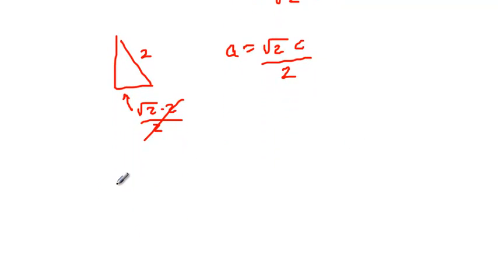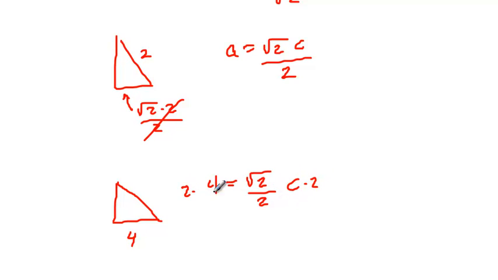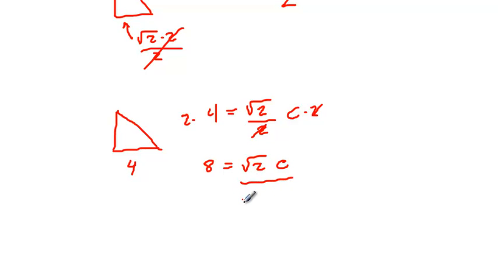If we reverse that, and you're given, let's say, the length of the leg is 4 or something, we plug 4 in for A, and 4 equals radical 2 over 2 C. And what would C equal? Well, to solve for C in this case, we multiply both sides by 2 as a first step. Times 2, times 2. These cancel out so far. So it equals 8, radical 2 times C. And then we divide both sides by radical 2. And this actually works out quite nicely, so hang in there. Divide by radical 2.